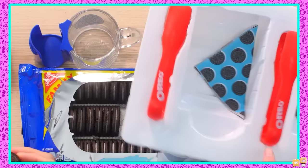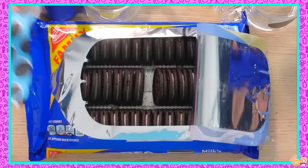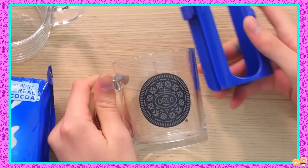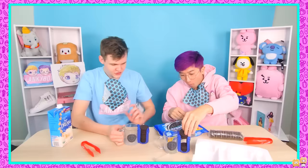Okay. Now, it also comes with these Oreo prongs. This is for grabbing the Oreo once it's done being dipped, I think. And it comes with a little Oreo napkin, too. Now, I'm going to try mine out first and see if I can get this to work. So, I guess you put this dunking thing right here. Then, I'm going to put a bunch of cookies in here. Dude, that fits perfectly. I can literally hold it upside down and the cookies are not gonna fall.